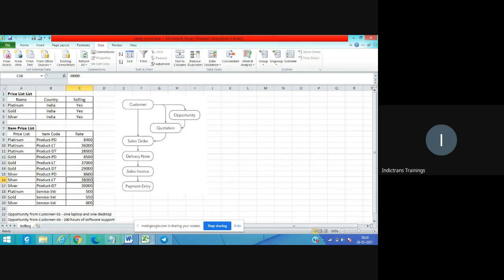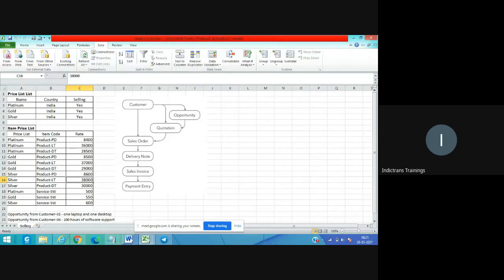Now here we are looking at the flow, where it shows that for a customer we will first create an opportunity, then for the opportunity we will create a quotation, then we create a sales order, then delivery note, then sales invoice and payment. Just understand what is happening here. Anytime you make a sale, it doesn't happen in the air, right? Your sales guys are going around talking to people and seeing some opportunities, and you may see some 100 opportunities. But out of that, maybe 10 materialize, or 5 out of 20 materialize. When they materialize, they also ask us for a quotation. So we prepare and send a quotation.